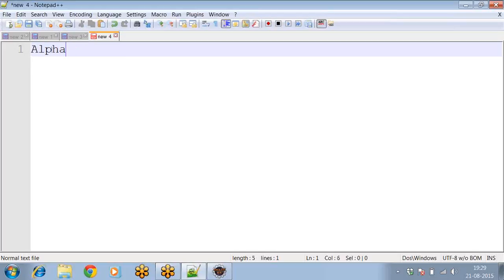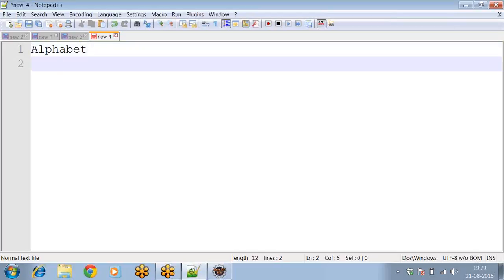Let's say we pass an alphabet to a switch, and the switch should take that alphabet and check whether it is in small case or uppercase, and accordingly print the message. That is my requirement. So we'll pass an alphabet to the switch case, and it has to check whether the given alphabet is in small case or uppercase.